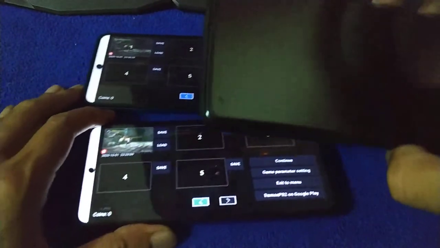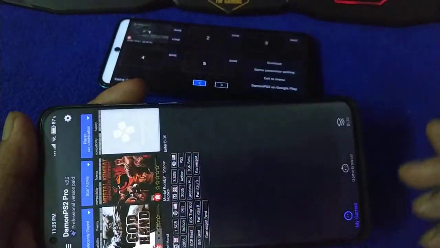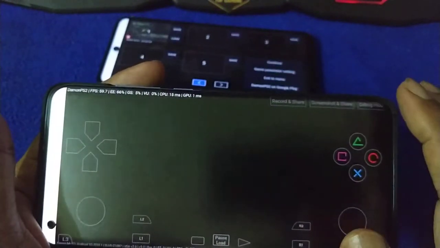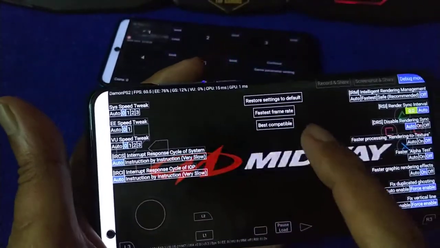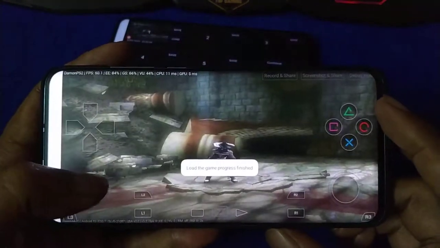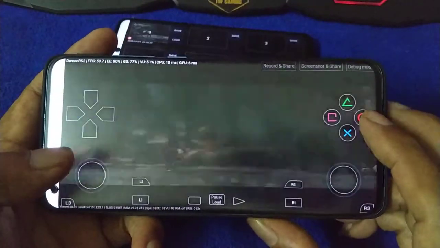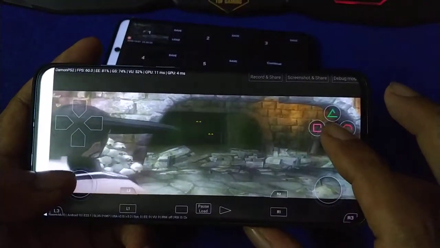Okay, SD865, the flagship. At 2x, even at 4x, no problem. This one setting all zero, best compatible. Stereo speaker also. Mi 10 at 2x. SD865 no problem as well.